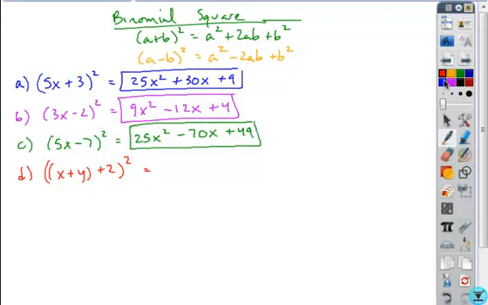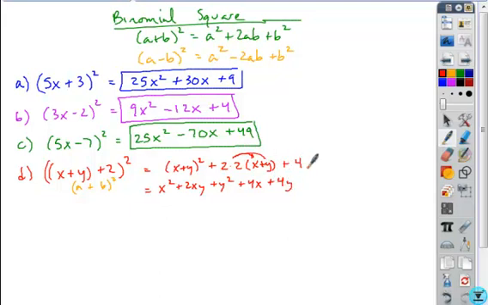Okay. Here, if you recognize that this again fits the pattern of (a plus b) quantity squared, where a is that whole binomial. When we expand this out, we take the first term and square it, so we're going to take (x plus y) squared, plus twice the product of the terms, so we have 2 times (x plus y), and then plus our last term squared, which is 2 squared, or 4. So if we expand this out again, we have another binomial square here. So we square the first term, x squared, double the product of the terms, x times y doubled is 2xy, square the last term, y squared. We have 2 times 2, which is 4. We're going to distribute that through. We get 4x and 4y, and then our constant 4.